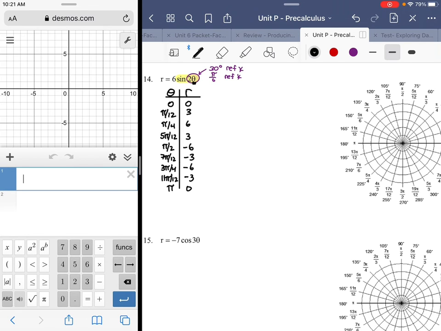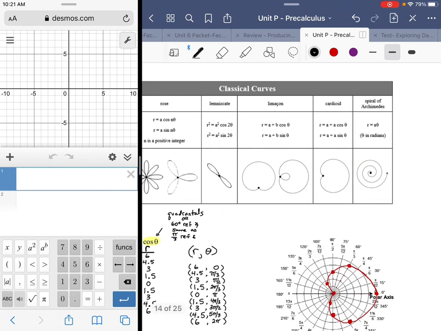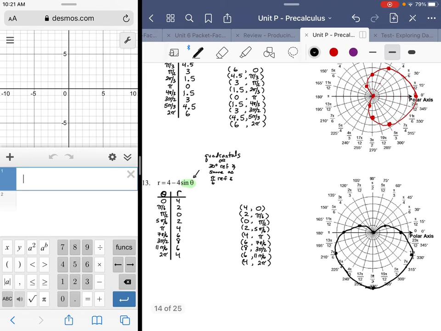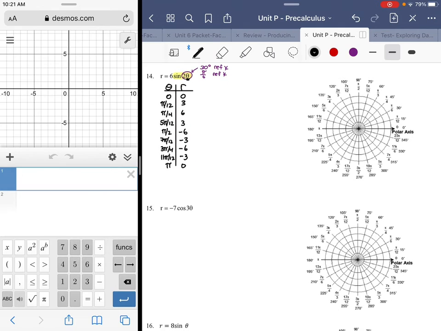All right? So we've kind of completed the cycle because we're back to an R value of 0, which means we're back to the pole. So let's see where that gets us. I'm not going to write them as the ordered pairs because we know that we're identifying the location of theta first, and then we're taking R steps in the direction or away from those theta values, depending on whether R is positive or negative. On the previous page, I believe all the R values ended up being, surprisingly, all positive. But here we got some negative R values, so we'll have to account for that.